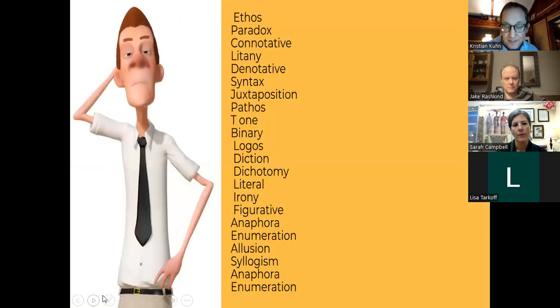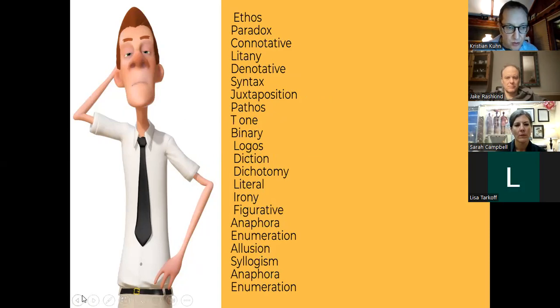You're going to need to see that. So in my classroom, I have a poster that looks like this. It's all the rhetorical terms, devices, and techniques that we've seen so far this year. And this is just a quick list that I generated for the purposes of tonight. I know I got enumeration and anaphora down there twice. I apologize about that. But this is what my students have seen in just doing rhetorical analysis now for about 3.5 weeks, because we started with argument, synthesis, persuasion, and research. So we're about 3.5 weeks into it.